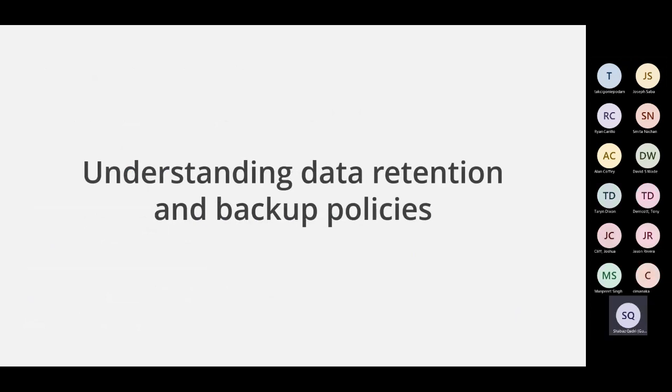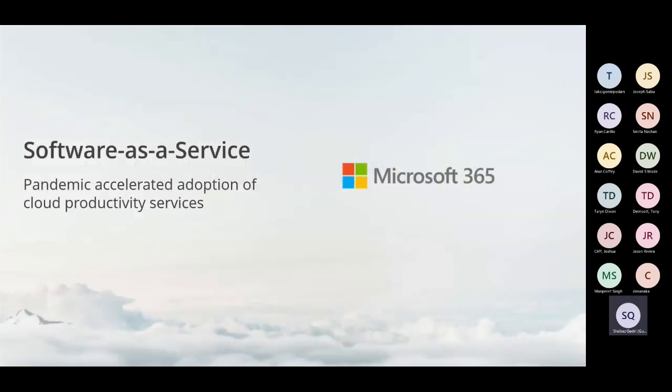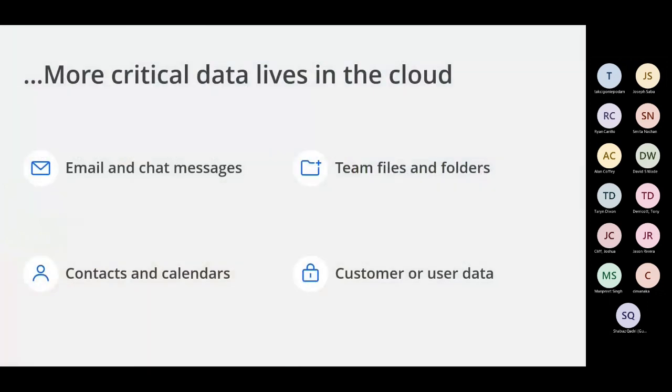Our first section will be on understanding data retention and backup policies. So the pandemic impacted a lot over the past couple of years. It really pushed us to adopt cloud platforms like Microsoft 365 in our regular day-to-day. And now, even more critical data lives in the cloud, like your emails, team folders, contacts, and important data that can be based on your customers and users.